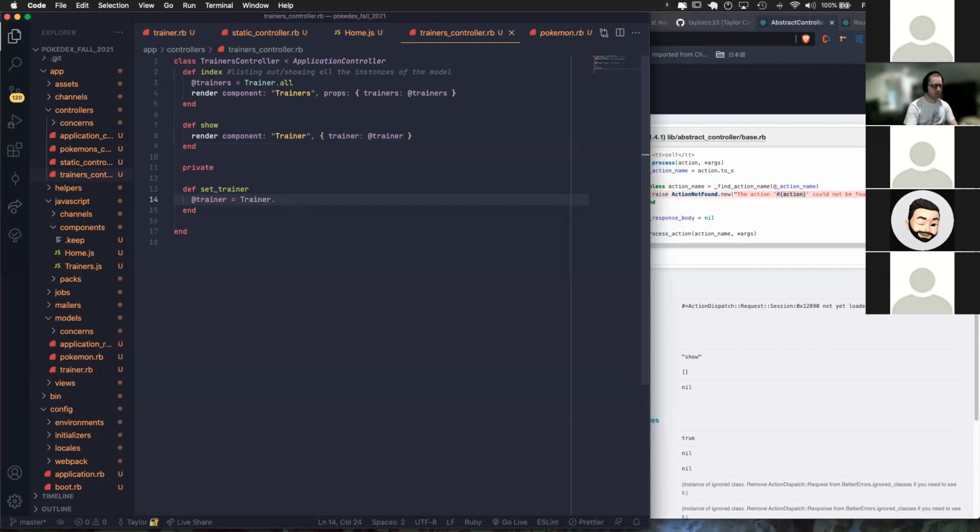In this case, though, we're going to do a different one. We're going to do Trainer.find. And Trainer.find is a function that takes an argument. What it does is look for a trainer that has whatever results from the argument we put inside of here. So what we can do is add this thing called params, and we're just going to set it to ID. So params is a special function inside of Ruby on Rails.